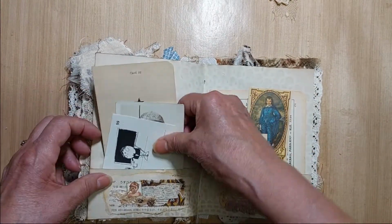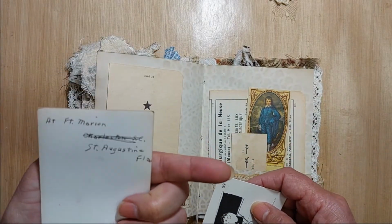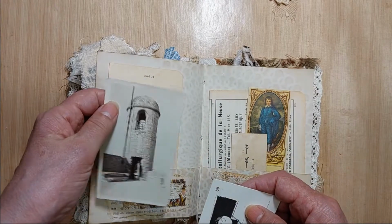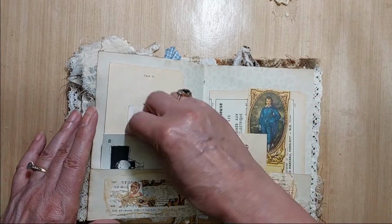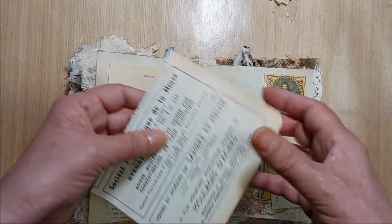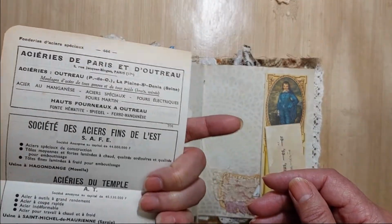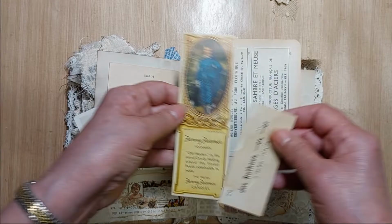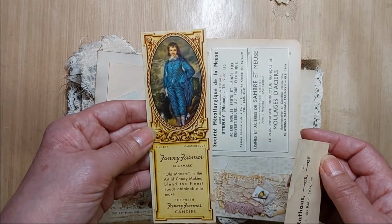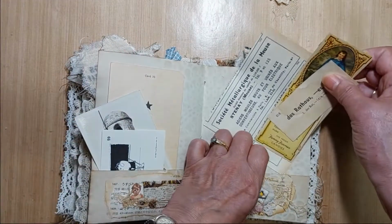And inside this signature, there's a couple of little collages down here. A flashcard, vintage photograph of St. Augustine, Florida, and then a little German flashcard. Cute images on those. And this is a page from a French magazine. I don't remember the date, but I think it was in the 1800s. Quite delicate. And this is a Fanny Farmer bookmark. This was glued into a scrapbook. And then a German vocabulary card.